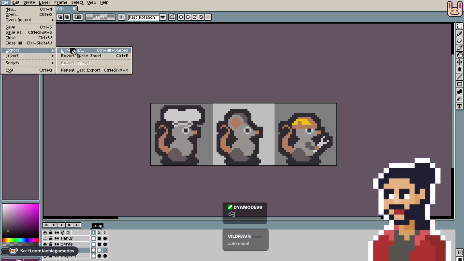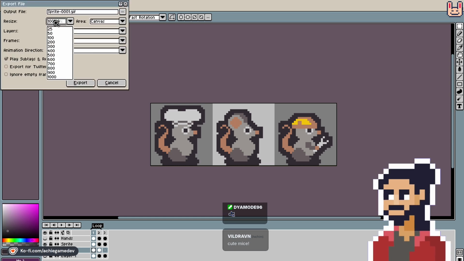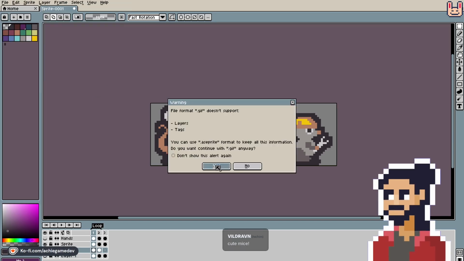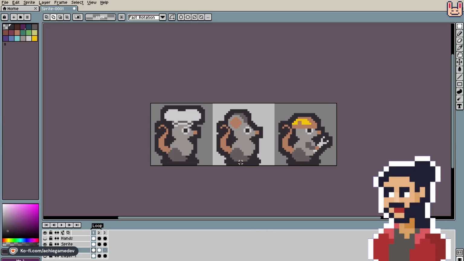File, export as. Mice draft. GameDev. Animated loop.